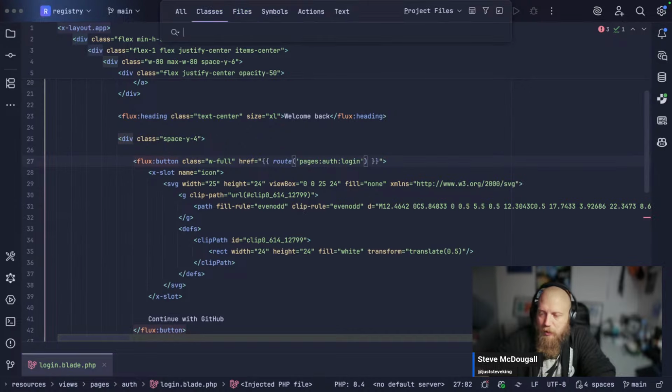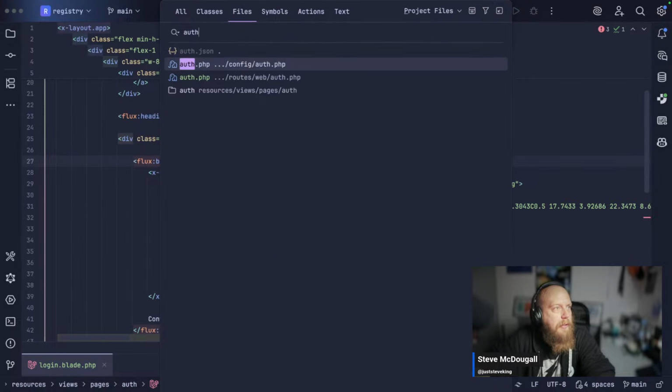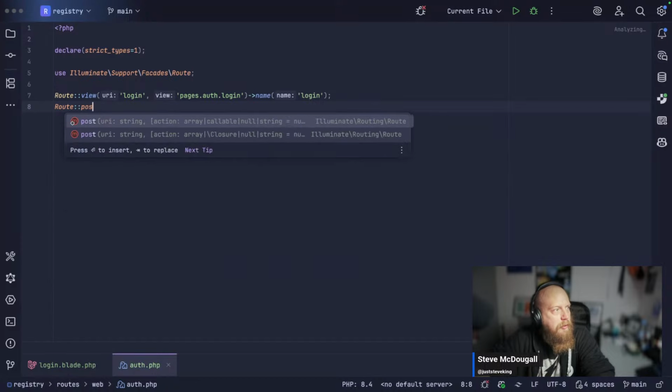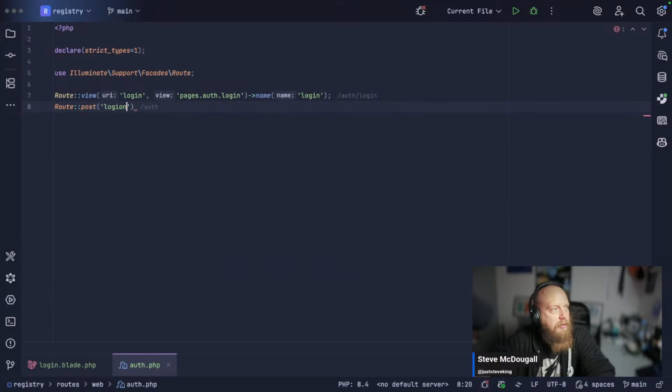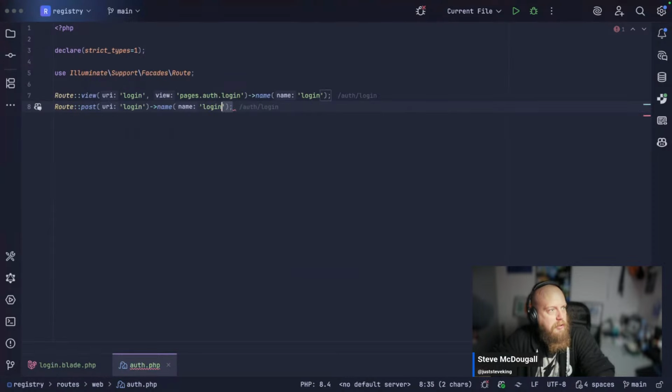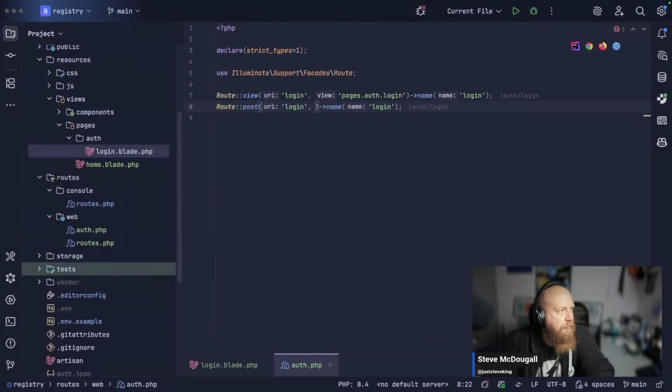So if I just open up that auth.php over here, Route::post login, name, we are going to give this a login. So it should technically pick it up, but we're going to create a controller.